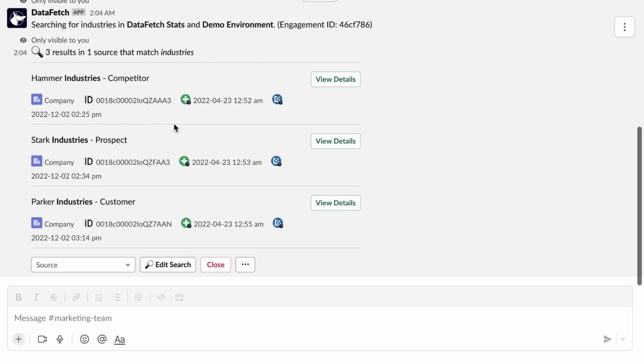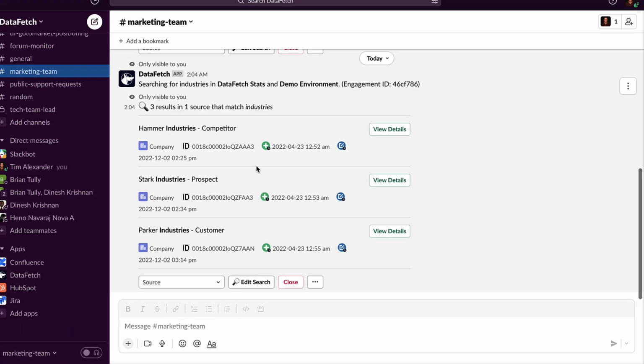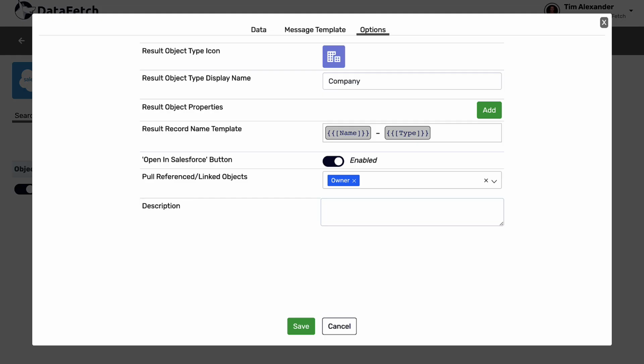Now that we're showing that additional context, it would be great to even have more context and really only show the users the things that are going to help them decide which particular view they should take a look at. We can start changing and customizing the result object properties.